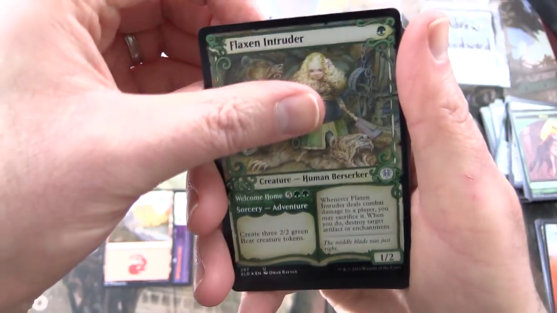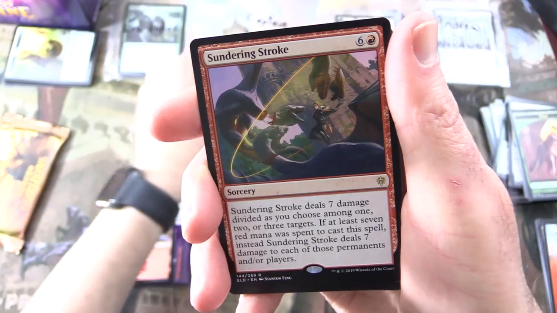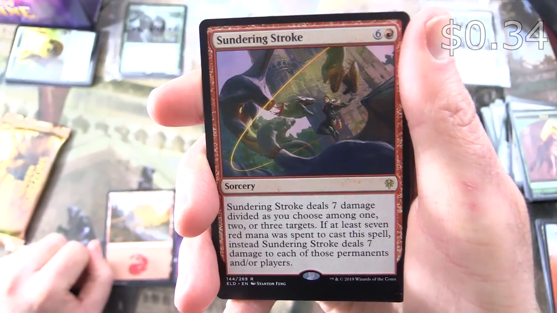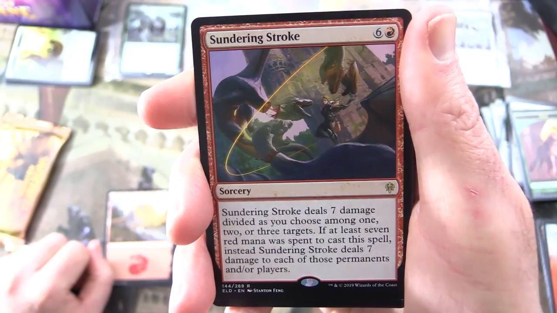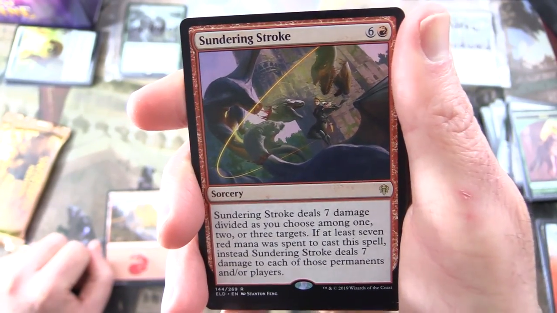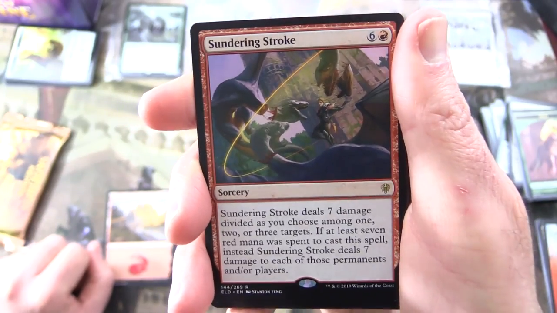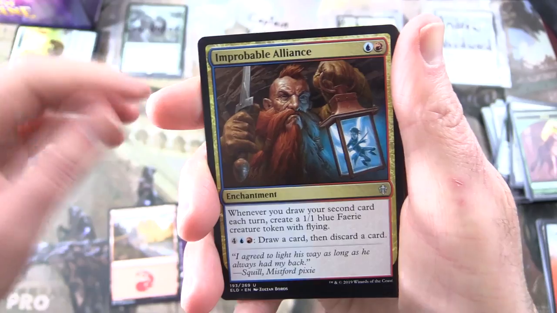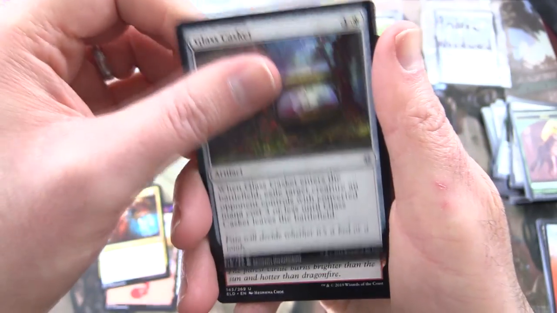Okay. And the rare is Sundering Stroke. It's a sorcery for 7. Deals 7 damage divided as you choose among 1, 2, or 3 targets. If at least 7 red mana was spent to cast the spell, instead it deals 7 damage to each of those opponents and/or planeswalkers. That's a lot of damage there. And Improbable Alliance, Glass Casket.